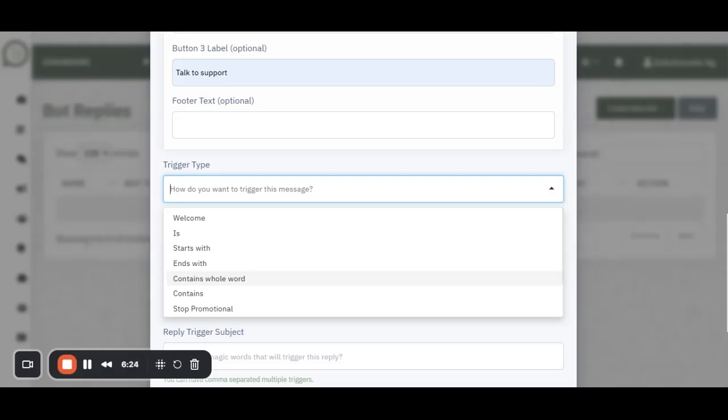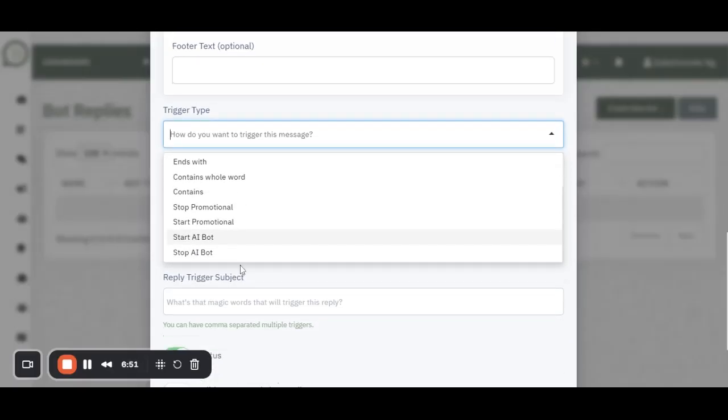Okay, so if the person says talk to support, for instance, and this bot is to answer that, it replies to that person. Contains means in that message the bot sees a number of words that match, and for whichever you choose, you would get to put in what you want it to trigger by. And then stop promotional is if you want it to stop, and then many other things. There's start AI bot, the stop AI bot.